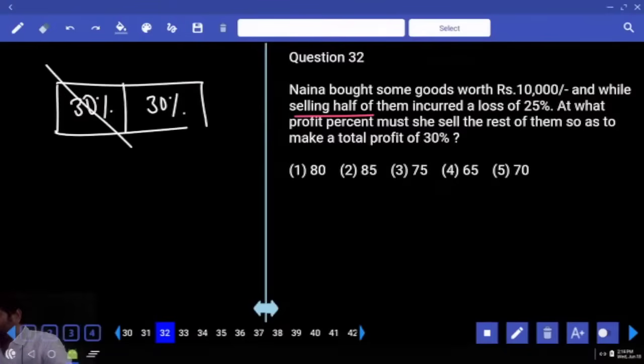The first one is already sold. Forget about it. You need to sell only the second item. On the second item, what is required? Look there, 30. That will be your final answer if you get 30% on the first item. But what is made on the first item? Profit or loss? So you have to first compensate that loss. How much? 25. You are not done. You have so far compensated the loss. But on the first item, we need 30% profit, right? We need 30% profit by selling the second item only. So we need 30 more. Total 85.